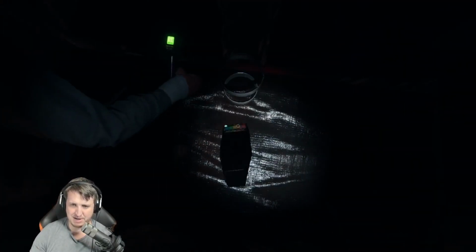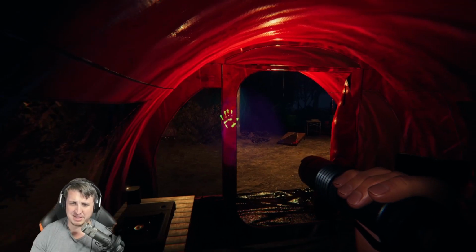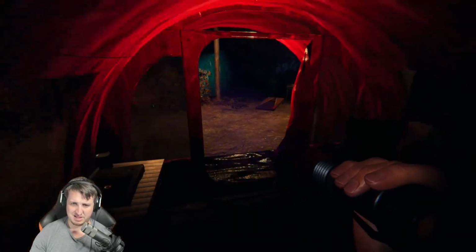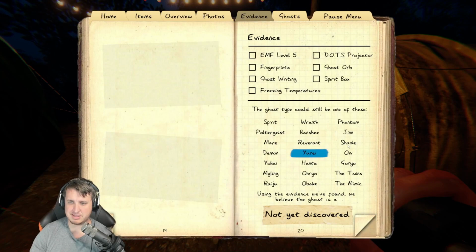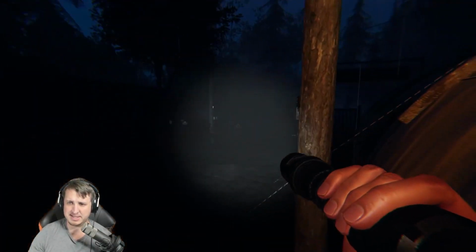I'm going to drop the EMF right in the middle. Let's check fingerprints. Oh, new fingerprints. Just touched the door. And drop that. And give me more stuff. Let's see. We got evidence of fingerprints. No cold. No freezies.